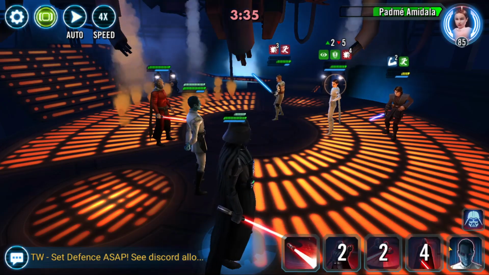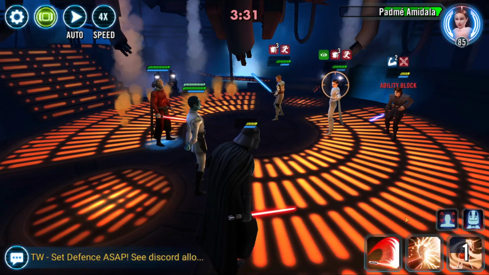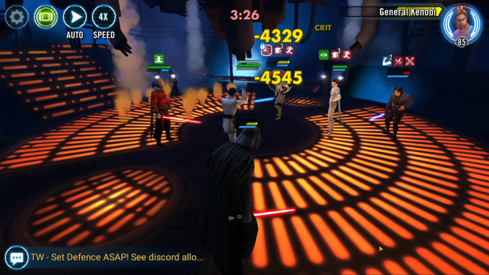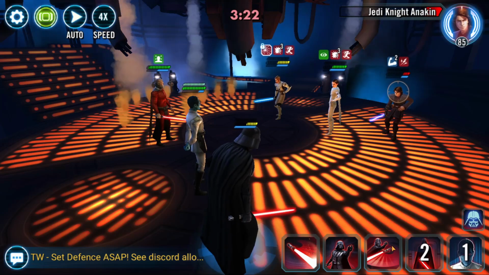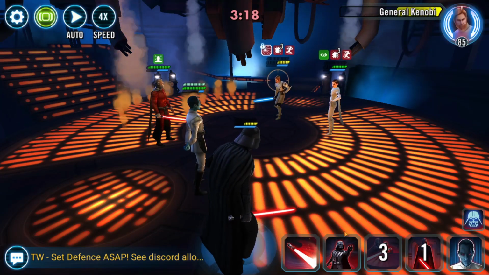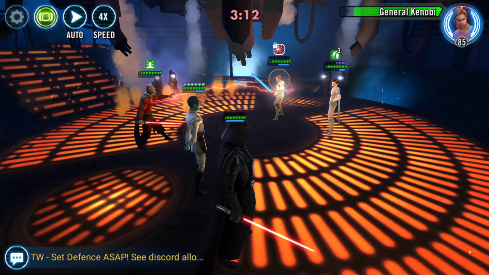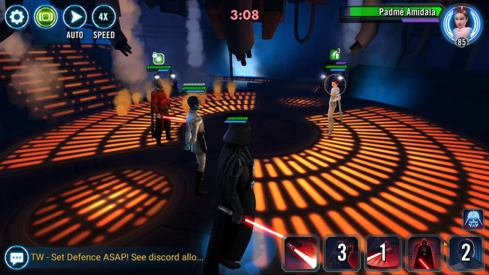So it's a bit troublesome with all the protection up going around. And I was a little bit worried that I would lose Vader here. So I placed Fracture on GK. And luckily I did have a taunt on Malak at this stage. And I was able to cull Anakin there with a 50k crit. And now that GK doesn't have any protection, the Siphon should be able to take him down.